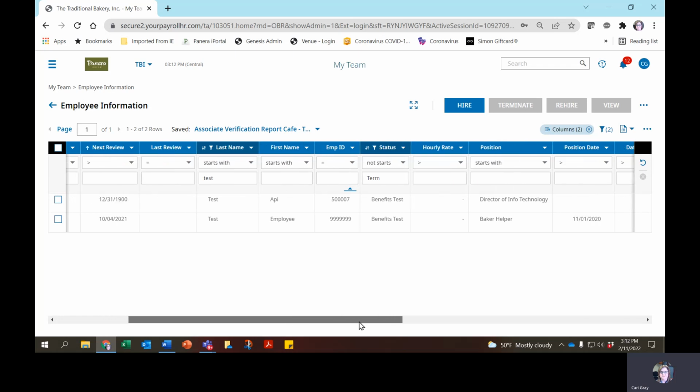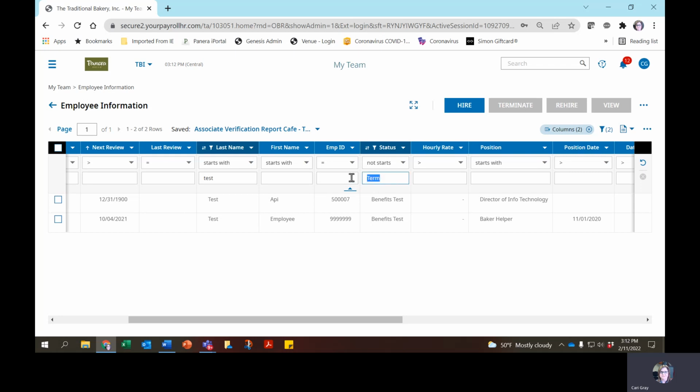Also, a question I get fairly frequently is, "I don't have access to my terminated employee, so I can't check to see if someone is eligible for rehire." Well, you actually do have access to your terminated employees. You just need to turn off the filter. Your status here probably says not terminated or something along those lines.